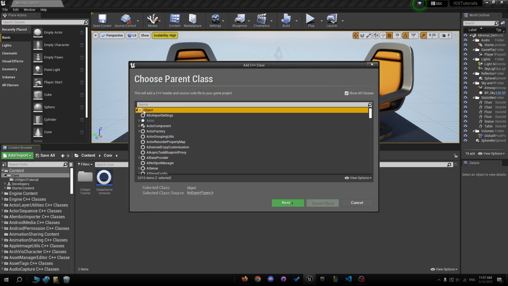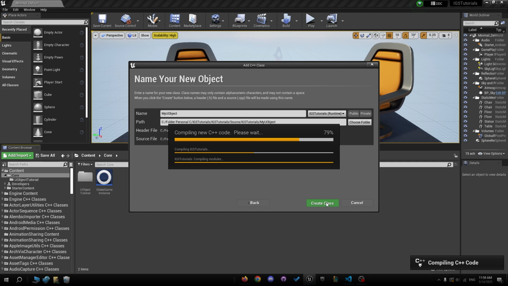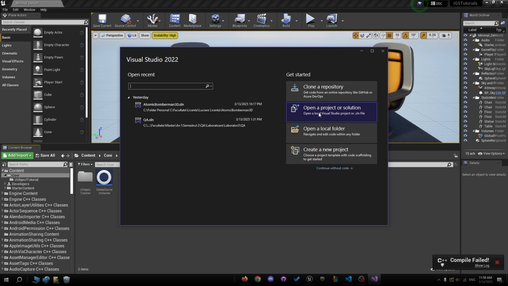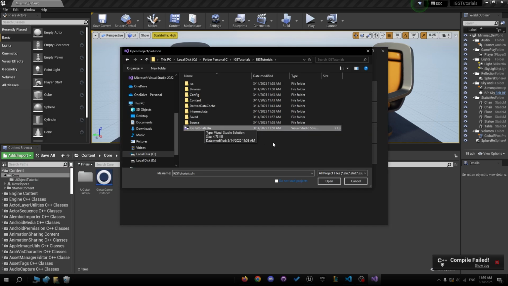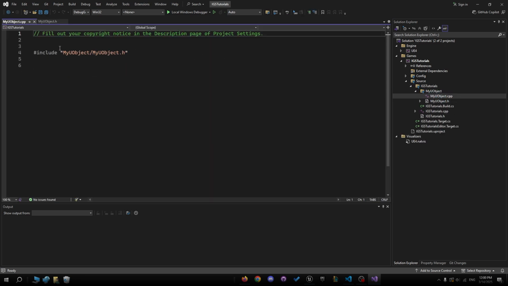As a good practice, I recommend you to name blueprint files in a different way than the C++ classes. Blueprint classes inherit C++ classes, and you need to know which is which to avoid any future debugging problems. After creating the class, you might get a compiling error, which is fine. Just check the header inclusion in the CPP file and be sure to reference the header file in the same folder as the CPP.